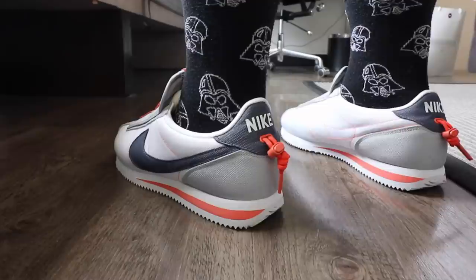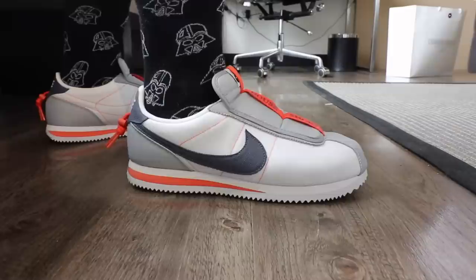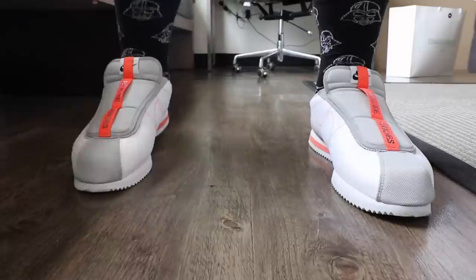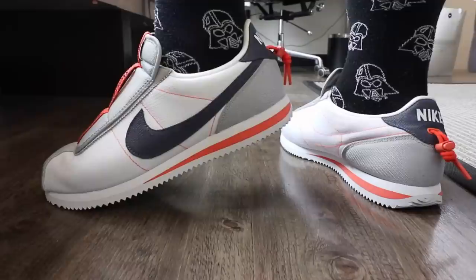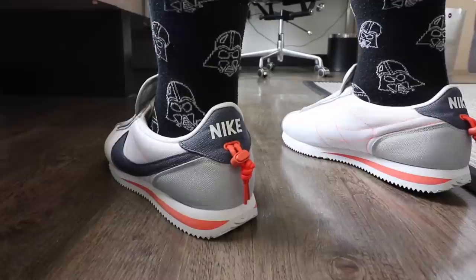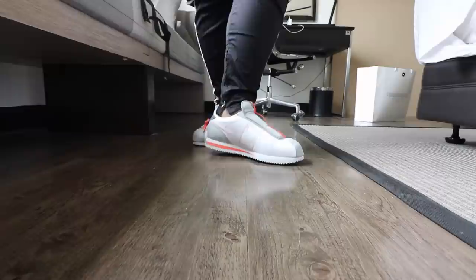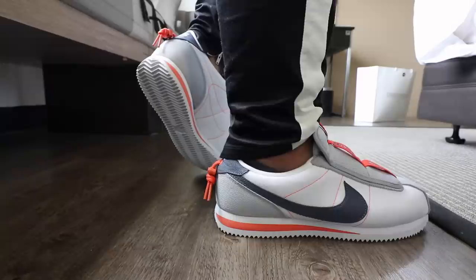Apart from that, the concept of being house shoes — tambay shoes — was something I found really appealing and interesting because it's relevant for us here in the Philippines, not just for LA culture. Now, how is it on feet? It is comfortable, and that takes a lot for me to say because I have wide feet and I've never liked the Cortez silhouette. It's not friendly for people with wide and flat feet because if you look at the midfoot section, it is very narrow compared to the top of the shoe. What happens is you get that muffin top or bloated whale effect where a big chunk of your feet just hang out from the side of your sneaker — and I hate the look of that. But despite that, for some reason this shoe is still comfortable. It looks like it won't be comfortable and it's not supposed to work, but it is kind of comfortable despite that. Good points for Nike and Kendrick Lamar on the design for people like me with wide and flat feet.